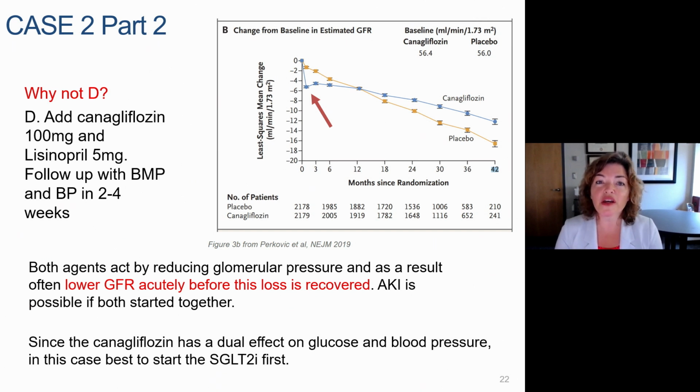It's almost the same mechanism. So the ACE inhibitor will not protect the patient from that. It could actually make it worse. So we would generally recommend that in order to avoid AKI, which can actually occur and be problematic and result in hyperkalemia, we just add one at a time. So that was the trick with that question. But excellent thinking. I think you are great.